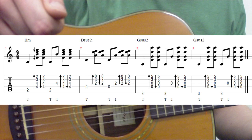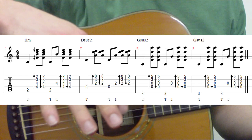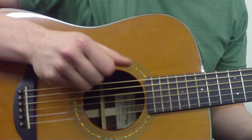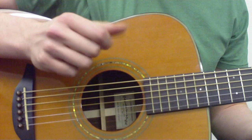And then afterwards you've got your thumb, then your index plucking a note on the G string, and then another down, up pattern. It's the same for every chord, we just have to change the bass notes. So the B minor chord should start to sound like this. Okay, speed it up. Like so.